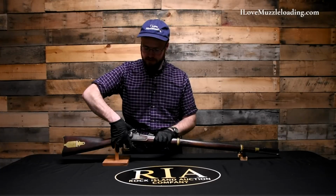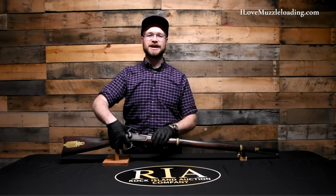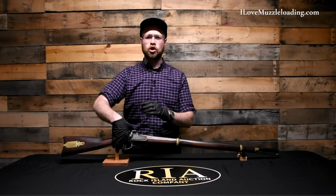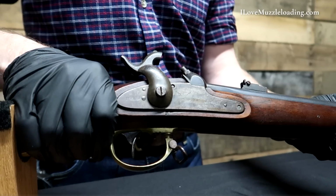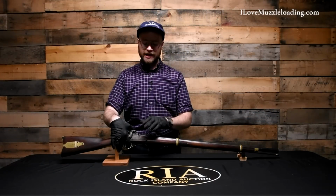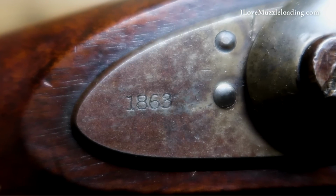You can hear this as we set it on half cock and set it back to full cock. You can hear those knocks as that goes in. When you compare those knocks to that of a civilian arm or even an earlier muzzleloading arm, the contrast is pretty stark. This is a deep kunk. Whereas some of the more ornate civilian style arms are going to be more of a click, a little as that pops into place.